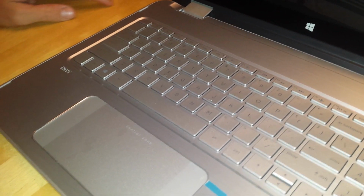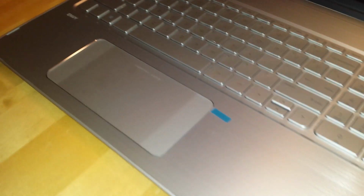This is what the keyboard looks like. Their newer version with the all aluminum keys instead of the black keys on the aluminum. It's got their new touchpad, which allows you to scroll easier. Got Beats Audio.